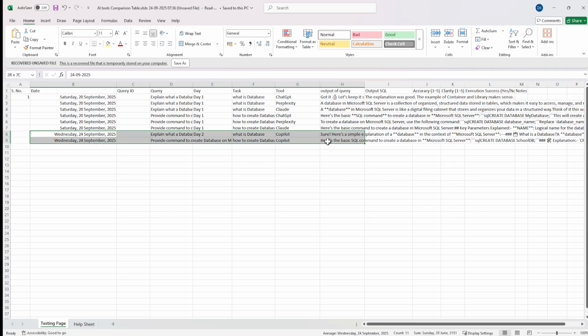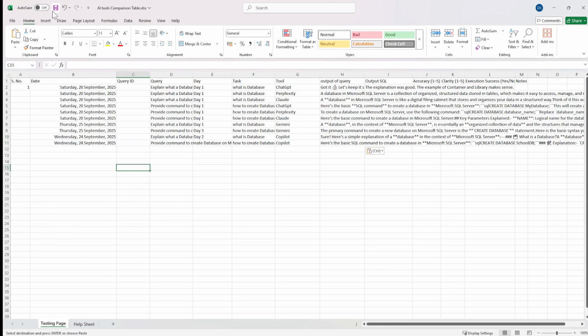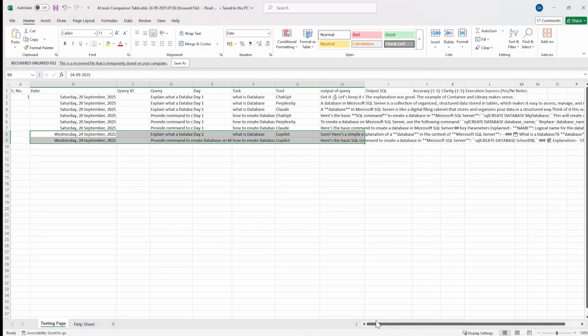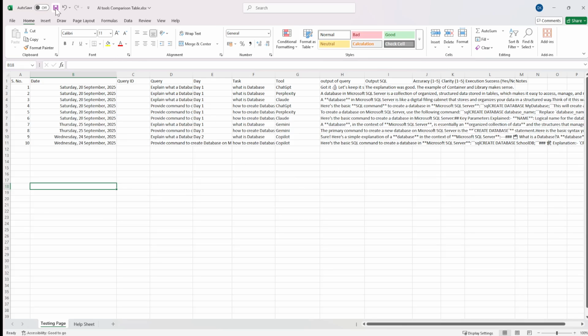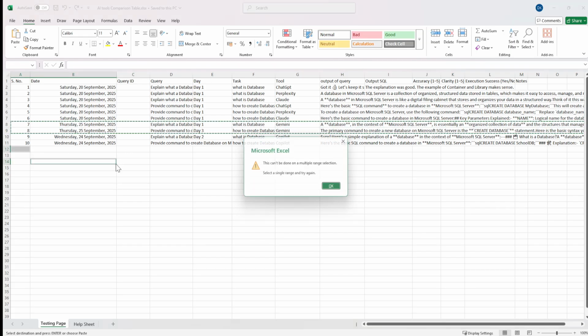So I'm just going to copy those two entries and put them in this file and save it. The dates can go up and down, that's fine. We can manage it later. But now I'm just going to close the file that I did not save yesterday, and I'm going to save this so I have all the data there. Basically, if I want to change the dates, I can press Control X and Control V here.